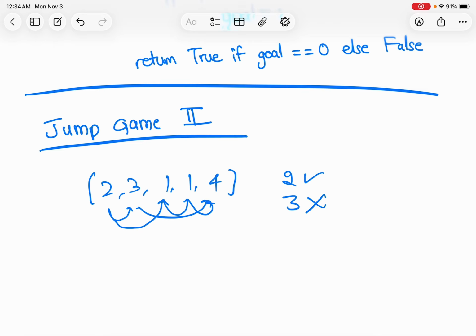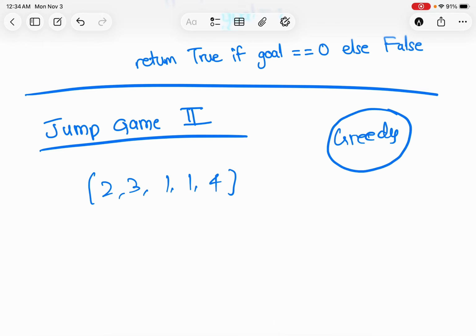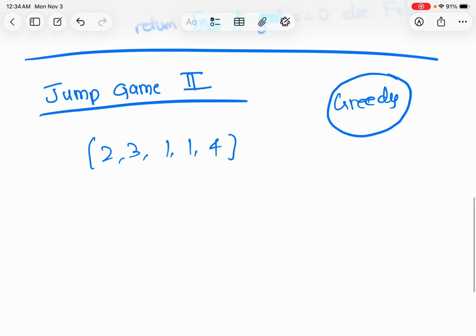The way to think about this problem is that this is also a greedy problem. You're always looking at the best possible number at each step. So you imagine dividing the problem into steps. This is the zeroth step because you're already here.